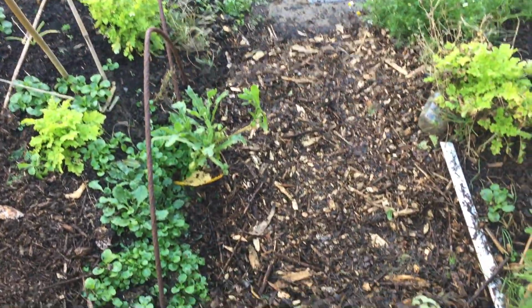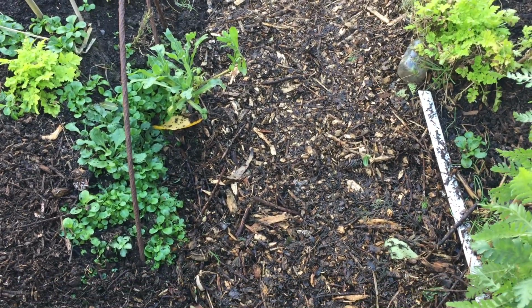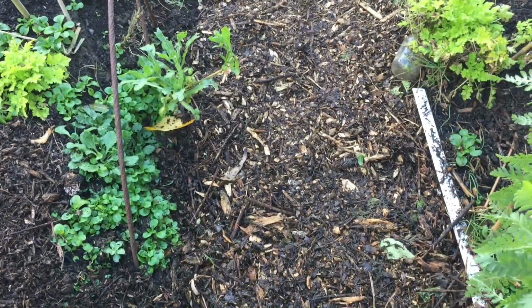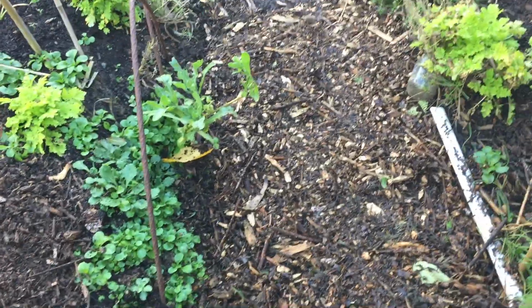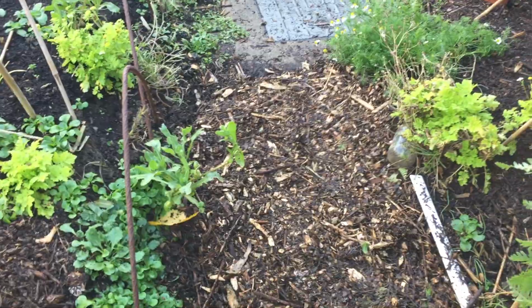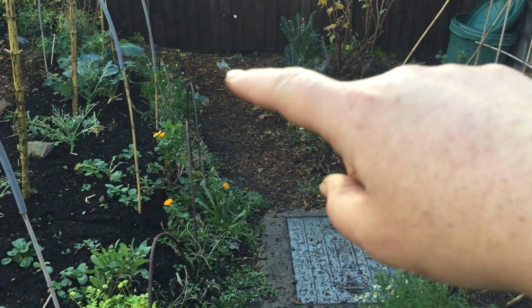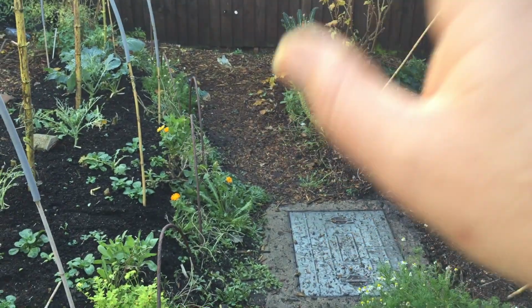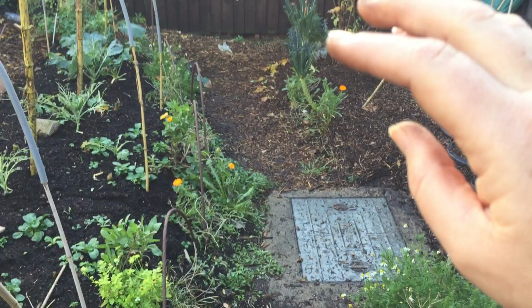So then it gave me enough depth to put down new bark chips over here. So this is no longer muddy, and there's new, and I haven't put up too much of a height there by the path because I was worried about piling and piling and piling on the bark chips and with it running off onto the path. So that is now done. There's just that path there between that drain and that drain that needs to be done now because I can't put more bark chips on. It's already covered, the drain cover on that side.